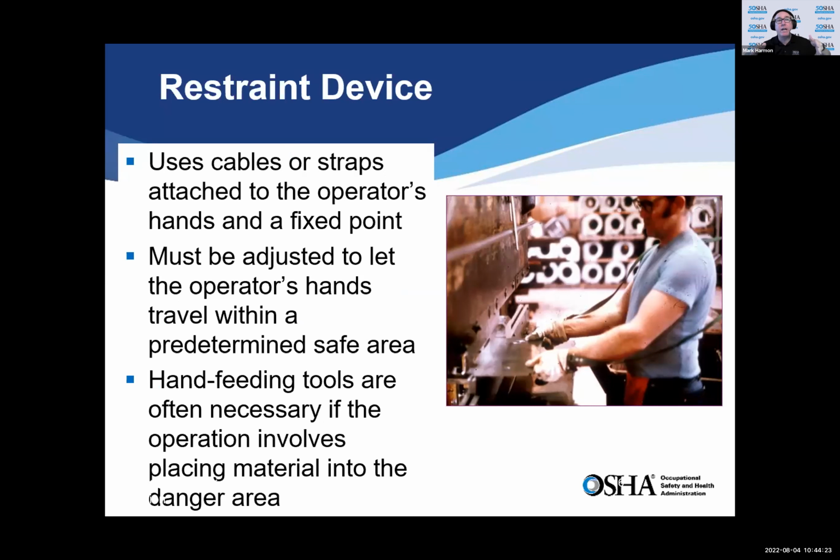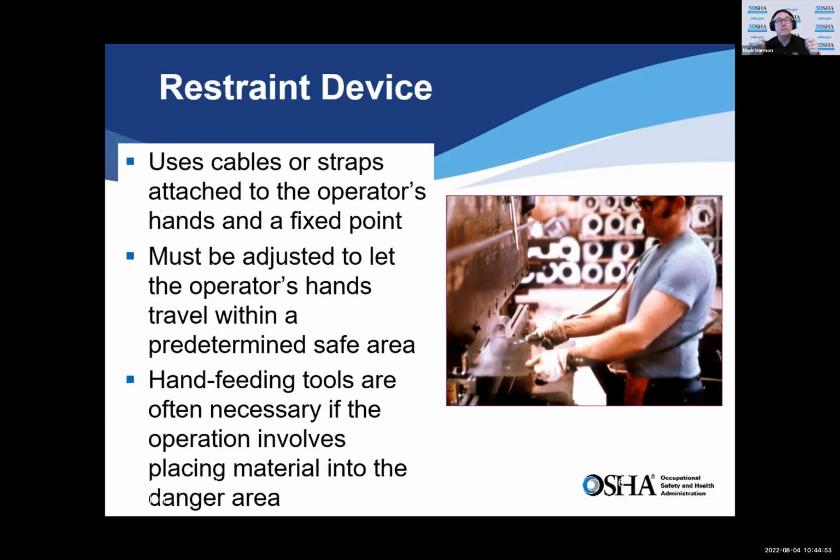So it's restraining you from a distance so that you can never, right, have your hand inside the point of operation, right? So it uses cables and straps, and must be adjusted to let the operator's hands travel within a predetermined safe area. Hand feeding tools are often necessary if the operation involves placing material into the danger area, right?